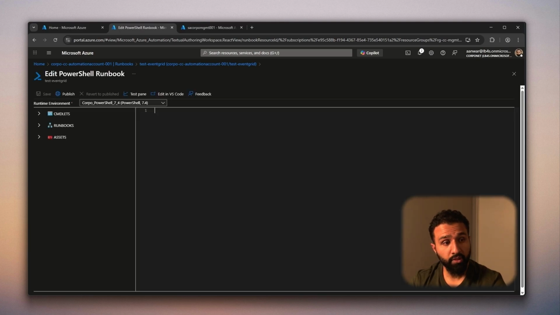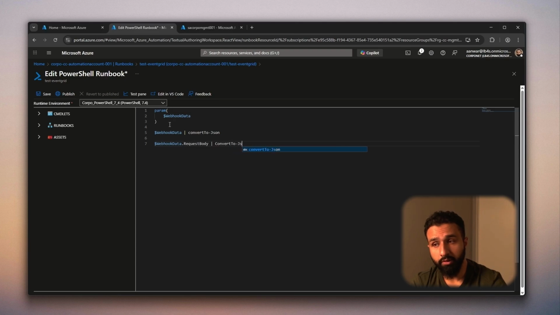As for the code itself, all I want you to put for now is a parameter because something is going to trigger this and it's going to send data in. You need to capture it with a parameter. I'll just call it webhook data. This is the default that you get when you make a webhook. And what I'll do is I'll just output it. So I'll do webhook data, convert to JSON just so it's a little bit more clear to read in the output. And secondly, I'll do webhook data, body, convert to JSON again, so we can see both different field areas properly.